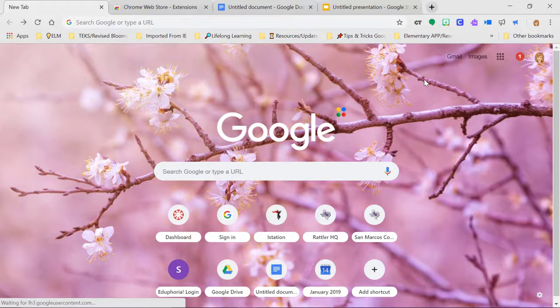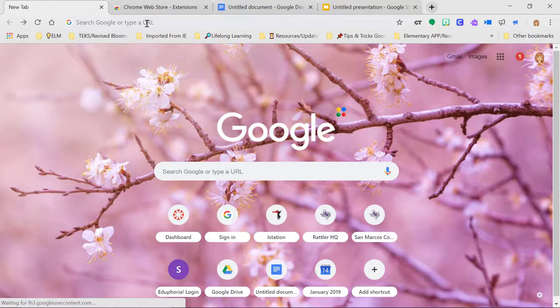So apps and extensions and add-ons are pretty much just little programs that add features and functionality to your browser. Like our Read and Write app for Google. I know that that's pushed through by the district, and that gives different functionality to our browser, allowing text to be read aloud to students, and different options there. So that's not something that comes standard with the browser. It's an add-on feature that is through this extension for Read and Write for Google.